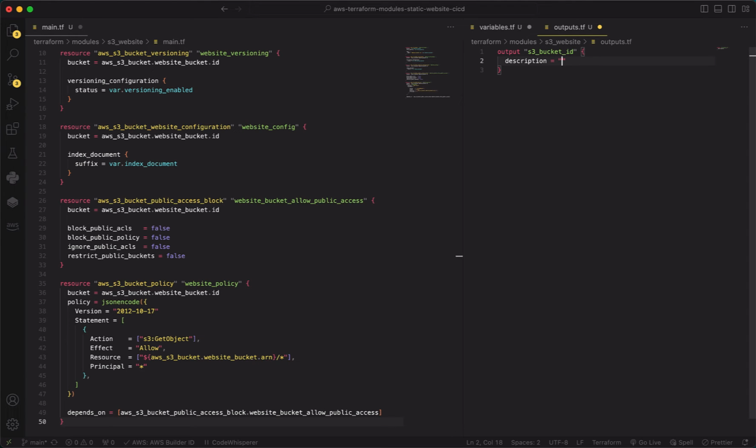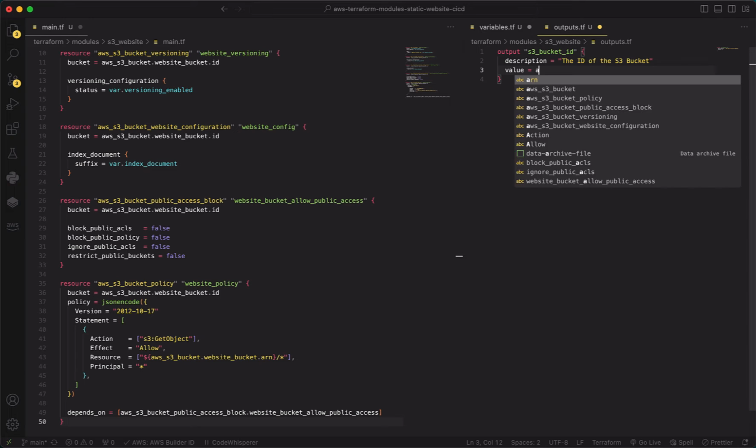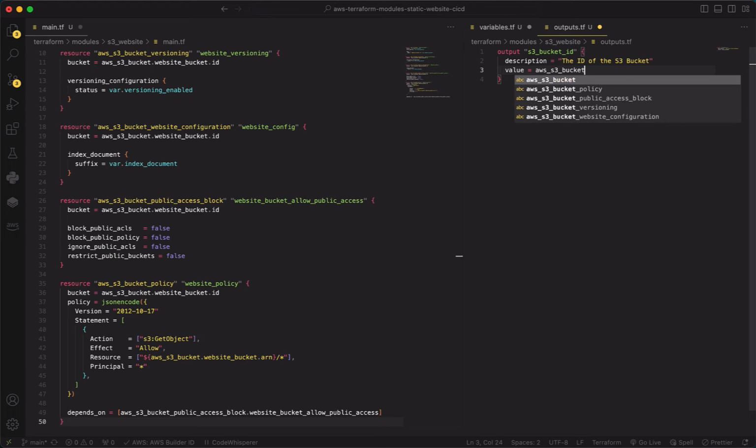Then inside double quotes, type the ID of the S3 bucket. Press enter and type value, followed by an equals sign. For the value, reference the ID of your S3 bucket. Type aws_s3_bucket period website_bucket period id.